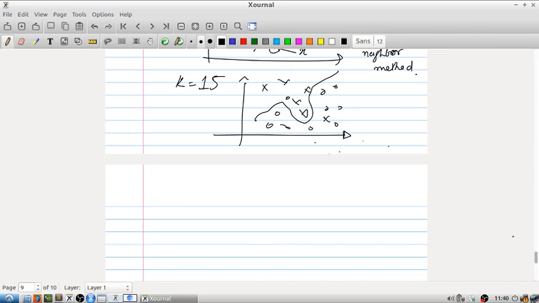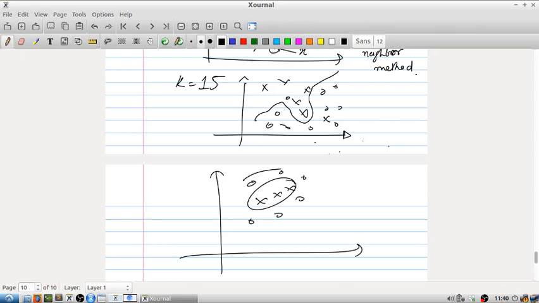For k equal to 1, you don't have to have a single decision boundary, right? In the 2D plane, maybe I have some oranges here, some blues around it, and again oranges here, some blues around it. Maybe this is a decision boundary. It doesn't have to be so nice, but you can see that there could be some parts where there is orange, some parts where there is blue.